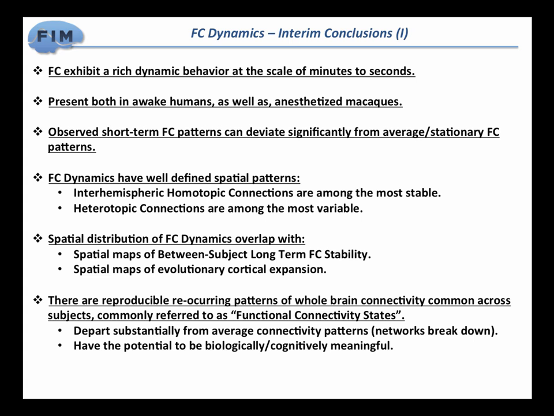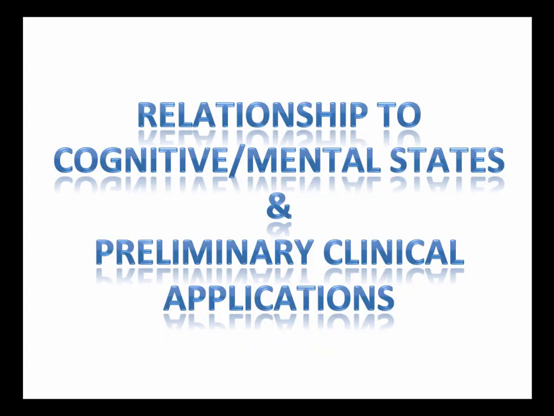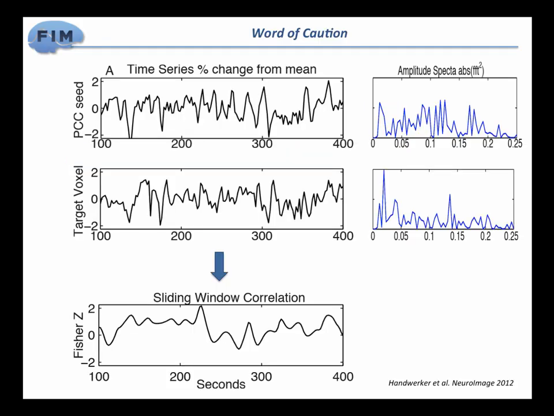Okay, so I'll continue. The second part of the talk was this idea of, okay, so they're there, they seem to make sense. So what have people done in terms of trying to map them towards something either behavioral or clinical? And before we do that, and I'm trying to make this point many times, it's good to be aware that just seeing this dynamic behavior, which is very appealing, doesn't mean it's real.